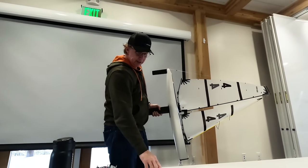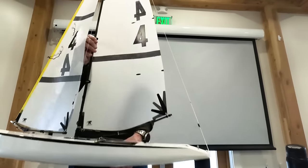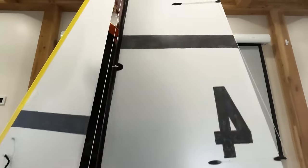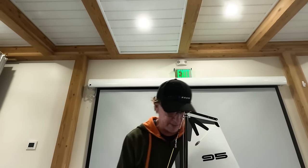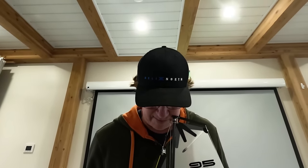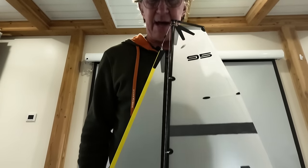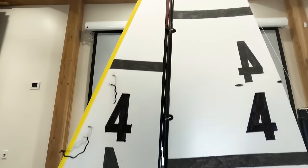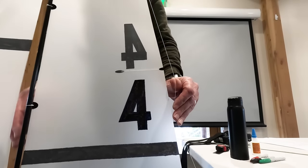So I wasn't a believer in this until recently, but once I switched to the method of two settings on the headstay, and in essence one setting on the backstay, I wanted to learn where my max bend was. So I stuck it on the floor, and you could actually sight it, and you can play with your mainsail and your backstay here, just with your finger, and figure out that the mast bends a little more up top, a little more down low. It gives you a pretty good view, and you can also see when it starts to invert.